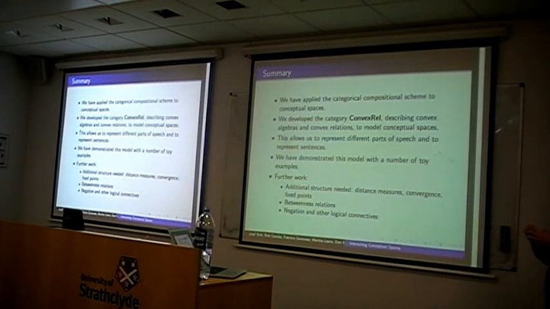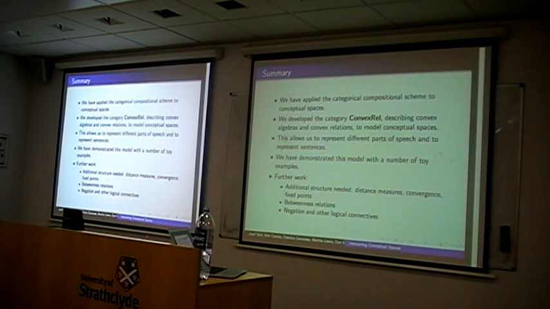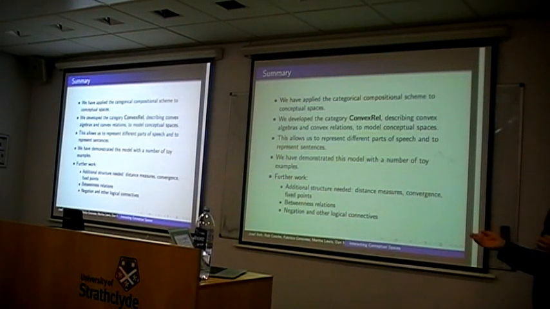Within the category we've developed, there isn't really a distance measure built in. If you're using vector spaces, that's got a distance measure in it, so we can use that. But you might want to use other sorts of structures like lattices, trees, and so on. It would be useful to have notions of convergence and fixed points to talk about dialogue between agents and how they can negotiate meanings. Connected with that, we'd like to get some betweenness relations going on instead of just this convex mixing. There are also ideas about negation and other logical connectives, which we don't have yet. So, thank you.